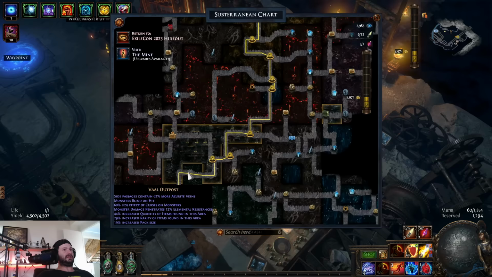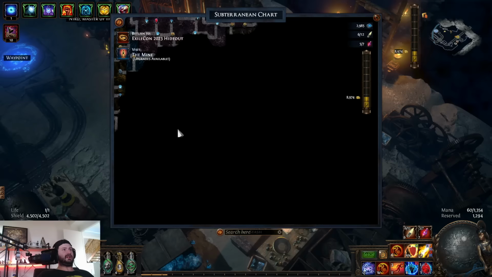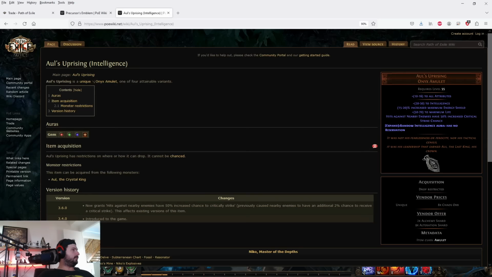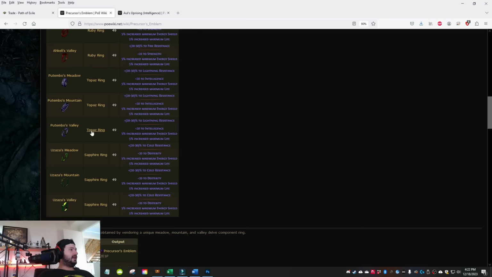And there's probably a couple ticking around in my tree somewhere, because he tends to rear his ugly head pretty often. But anyway, I can't find him at the moment. So that's the first one. It's not bad. The other thing that you can get dropping from there are what are called Precursor Emblems. And in fact, all the bosses can drop Precursor Emblems, which are these Meadow, Mountain, and Valley rings. So obviously green denoting if it's a dex drop.